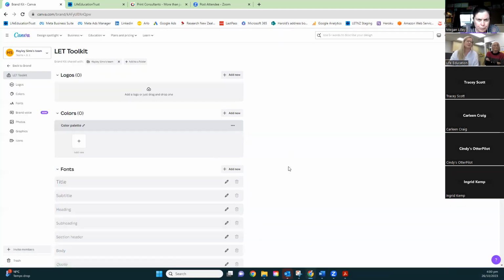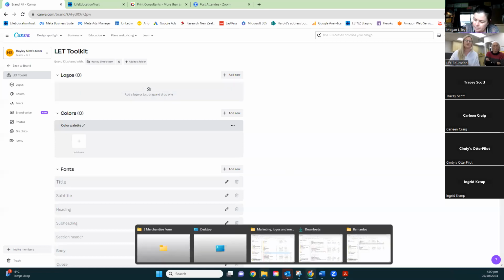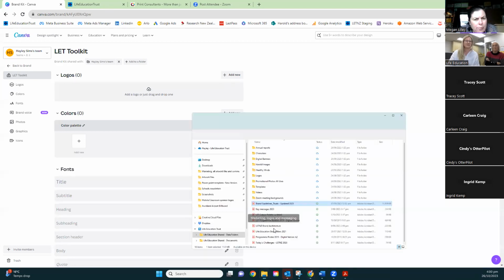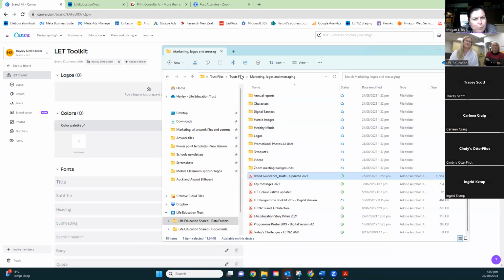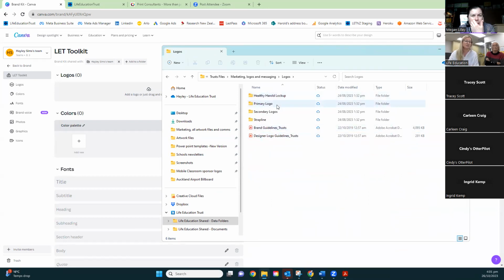And in here, we can load in all of the elements, all of the visual things that we're going to use really frequently. So if we start out, you can load in your logos, and what you can do is just click and drag them from somewhere that you've got them saved. So I've got them all saved in this trust folder, but you probably would have them saved on your own computers. If you don't, I'll send a link to this folder, which has got everything that we're talking through today. And we also share this in the bullet point news each month as well, if you haven't accessed it before.